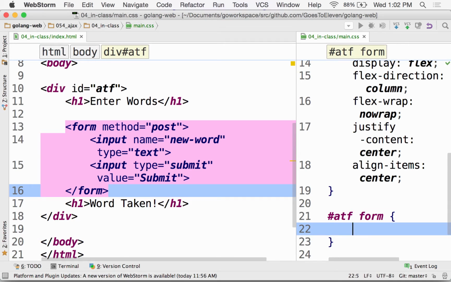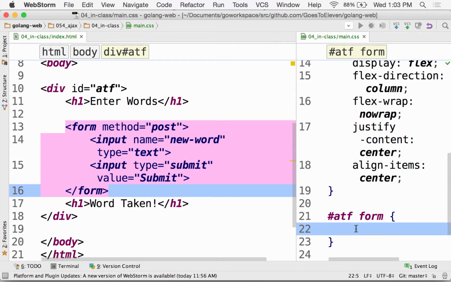I think ID lookups are fast for the browser too. Yeah, as soon as it finds it, it stops searching. Because it reads it from right to left. So it says, for every form, let me look and see if I'm a child of something that has an ID ATF. And don't forget, class selections are also really useful if you want to make broad changes to several different objects of similar kinds. Yeah, if you want to use the class, but this is good enough. All right. Let's rock the Casbah.